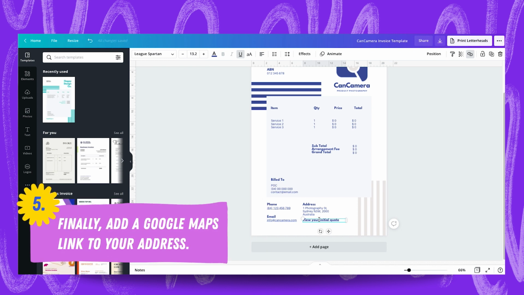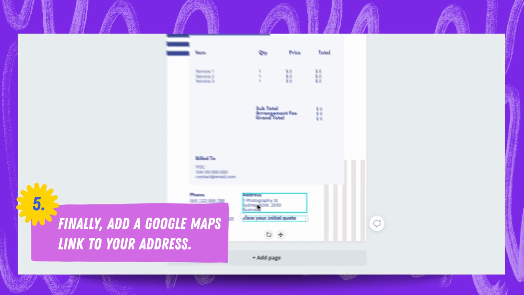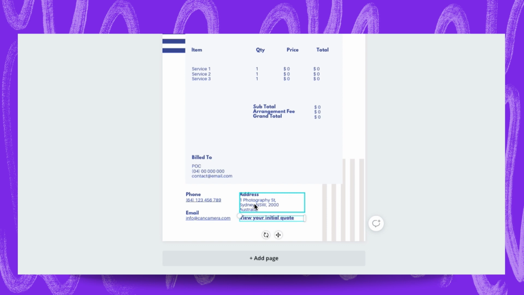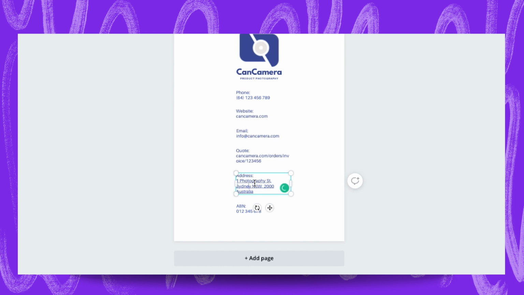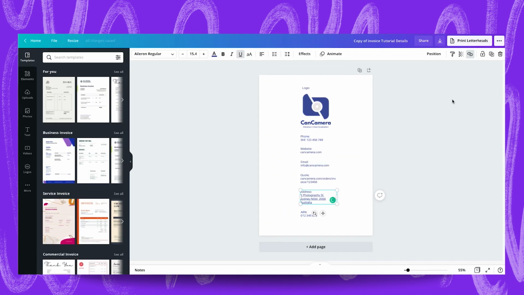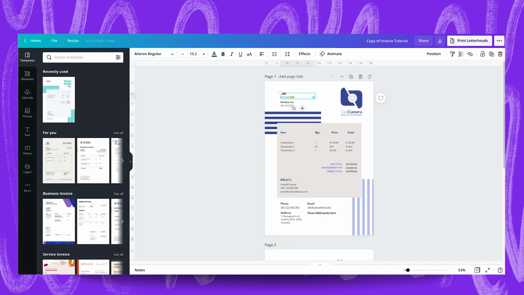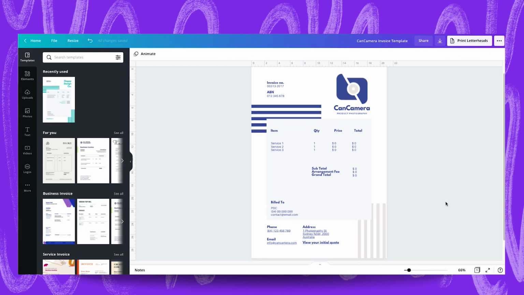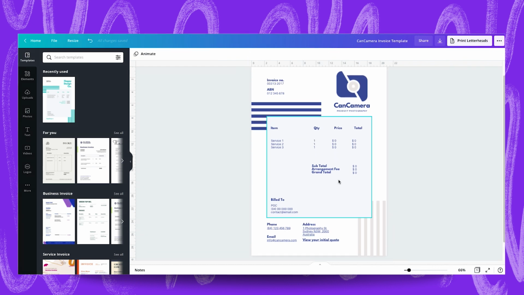And lastly, we can add a Google Maps link to the address over here, so that if anybody is viewing this on mobile or some computer devices, they can click the link and be taken straight to Google Maps directly. Funnily enough, our address over here has the link already embedded into it. It's a Google Maps shortcut. We're just going to copy and paste that. It should already be in our design. Might just be a matter of underlining that text. It should be there already. Yep, it is. So we're just going to re-underline that like so. And now we have an invoice that is ready to go.